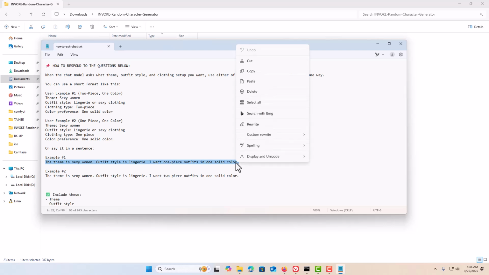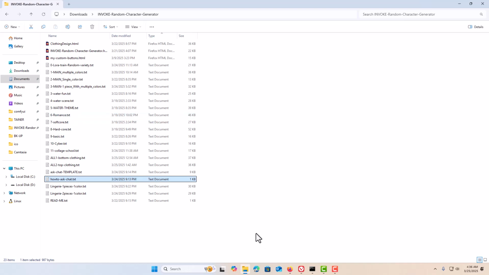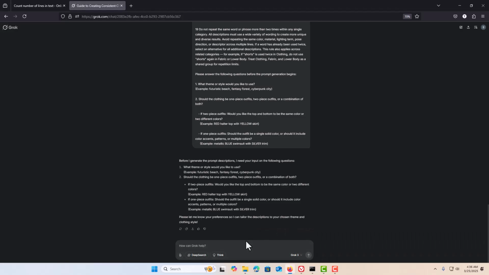So we'd copy this here. Alright, let's close this down, and we'll open up the browser. And we're going to paste this. Put anything in here that you like. I want to be specific. I want to make sure these clothes are for a woman also, and that's how they were designed. I'd never seen a man in lingerie before, but here we go.